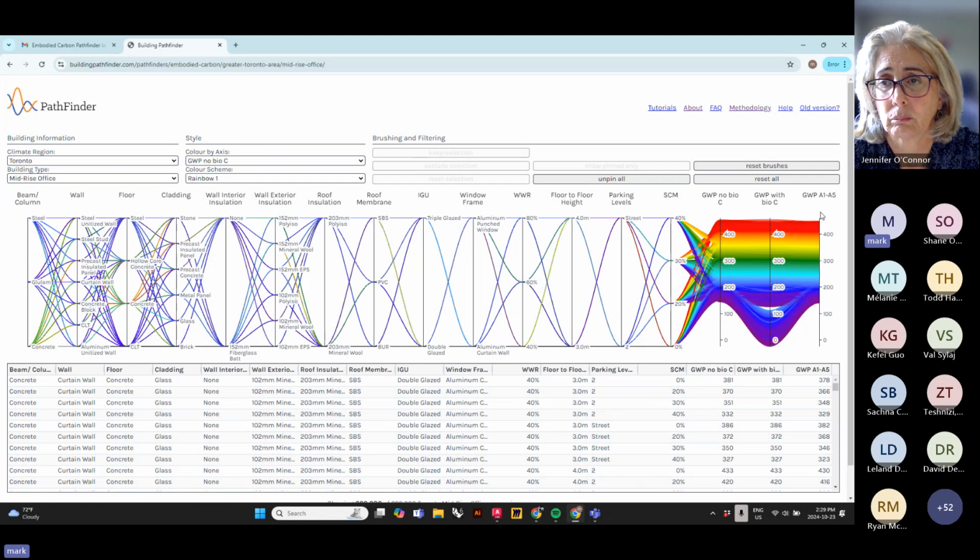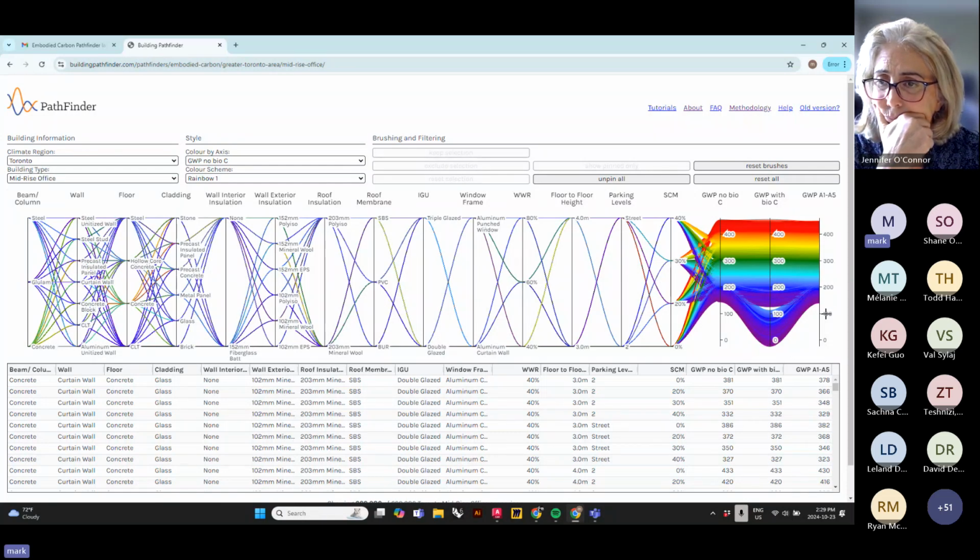So looking at this, what this graph tells me is that this combination for this archetype in this region, this combination of all of these variables results in a range. I'll just use A1 to A5. It's easy.